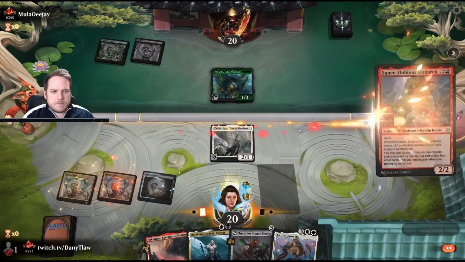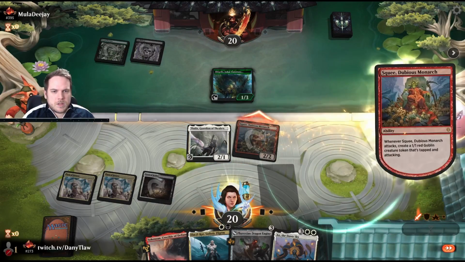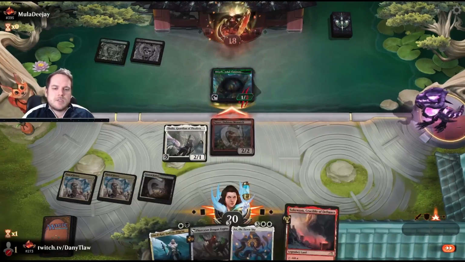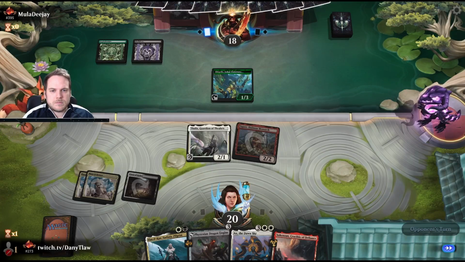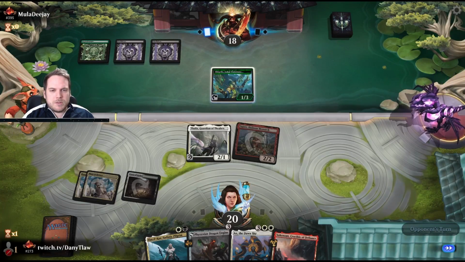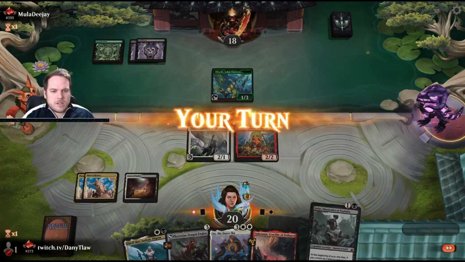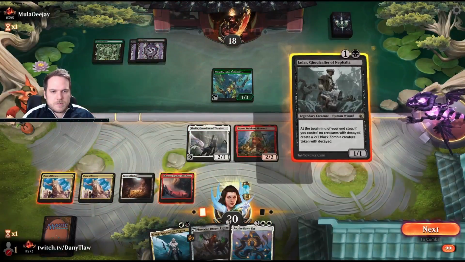Yeah. They can block the token, sadly, but we generate something. And Squee, I have to get rid of Squee, but they could play something big. Can be dangerous. Not. Okay.